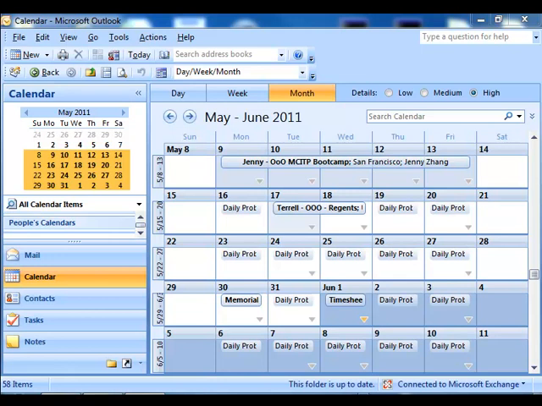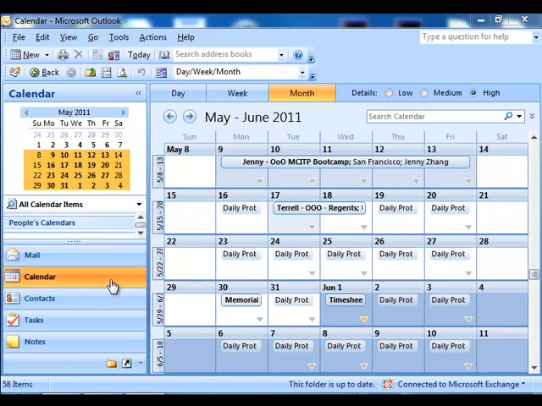Today we will be reviewing Microsoft Outlook 2007, how to share a calendar, and how to open other people's calendars in your workplace. In Microsoft Office Outlook 2007, the calendar application can be used as a collaboration tool to make your calendar visible to others and open the calendars of other people at the same time. First off, how to share your calendar with others.